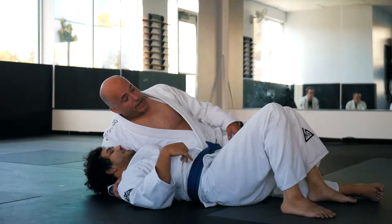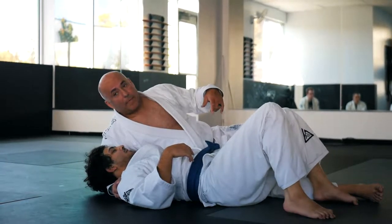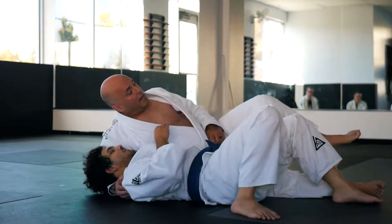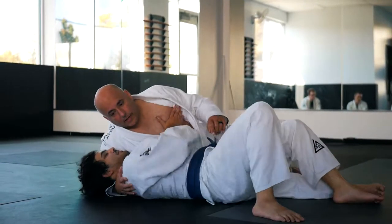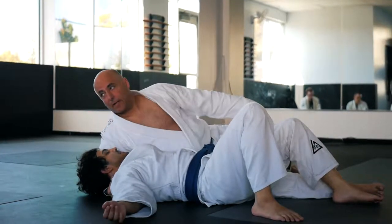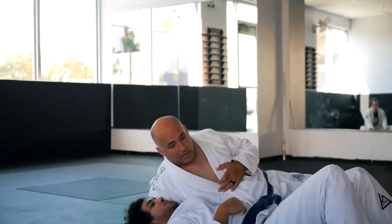So as I lay down here, this is his indicator for what's about to come. I'm ready to pass. Well, why doesn't he just push me over? Because when I lay down, this foot goes out. This is base. Push into me. It ain't gonna work because that's my base. So just so you guys can see what it looks like from me doing anything, what he's trying to do. He steps right over.